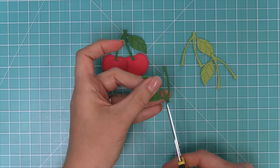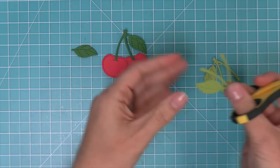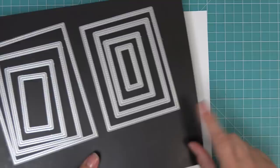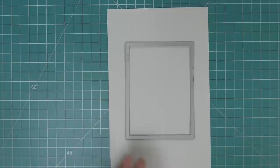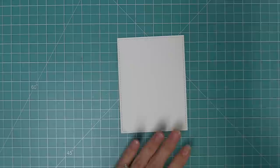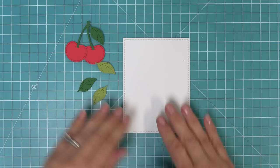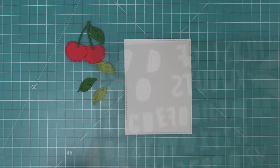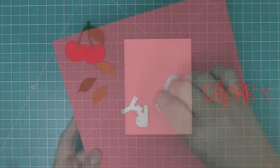We'll take those little leaves and trim them off with scissors since we're adding them into the design — I like having the two different shades of green. Next we take out the largest of the small stitch rectangles and die cut some white cardstock. We're recreating a card by Elise, so thank you so much! Now we bring back the cherries and leaves, and also take out Finley's ABCs alphabet die set to spell out the word 'cherry' for a cute pun, die cut in some guava cardstock.